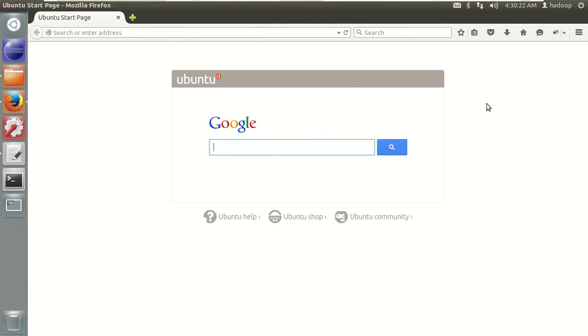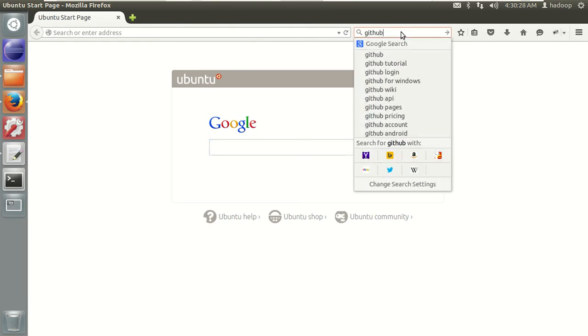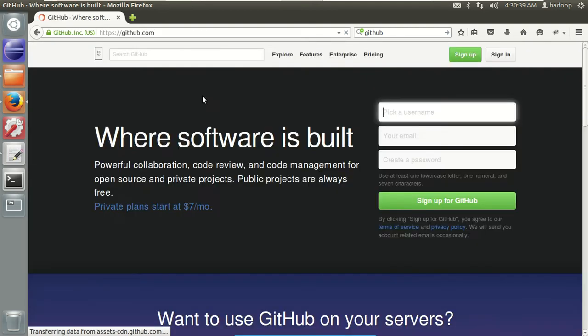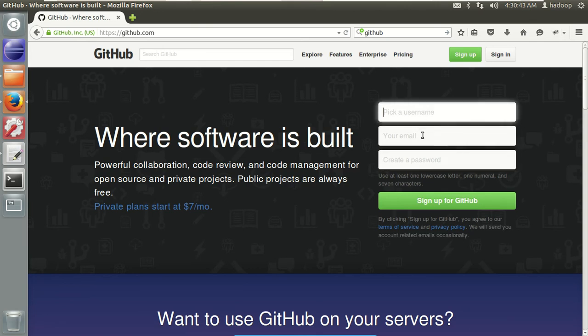So how to create a GitHub account, let's see. Type GitHub and go to the first link. If you want to sign up here, provide all your details and click sign up.